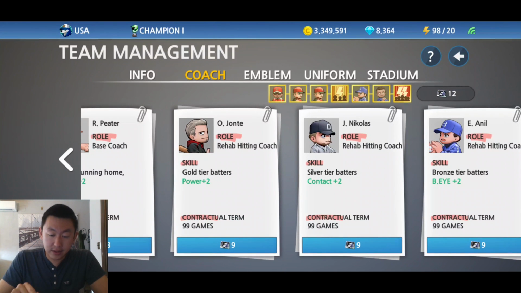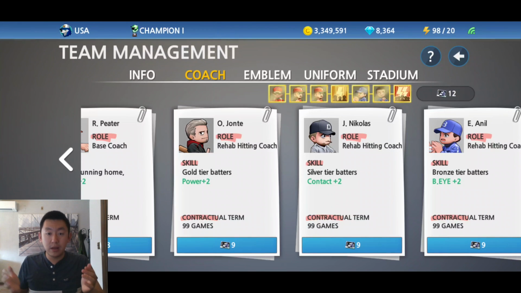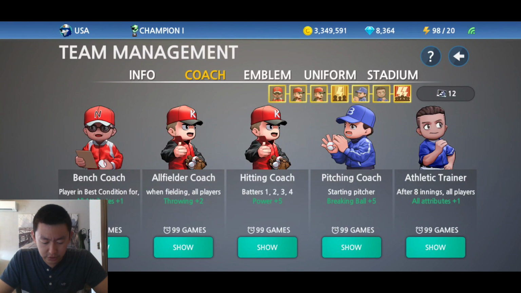But I really think the bronze one will help out new players the most because once you level up, your team's going to be kind of scattered, right? You might have some bronze, you might have some silver, some gold, some platinum, some diamond. But when you're just starting out, most of your players are going to be bronze. So this could get the most value. But let me know down below what your thoughts are on these coaches.